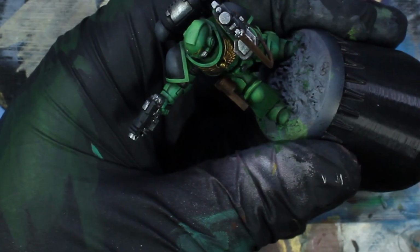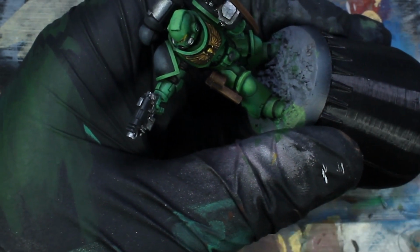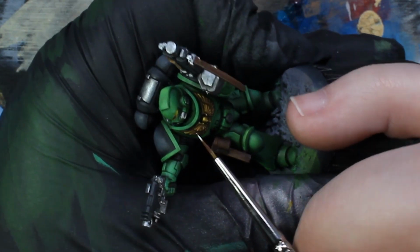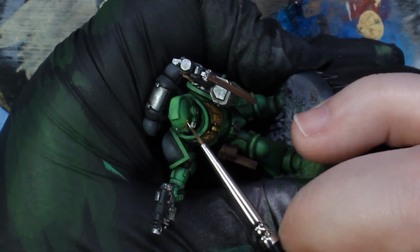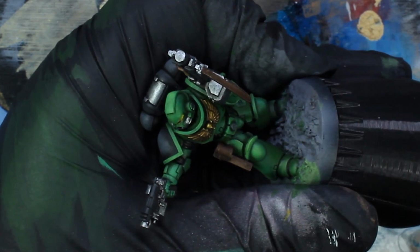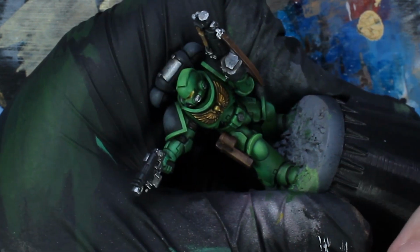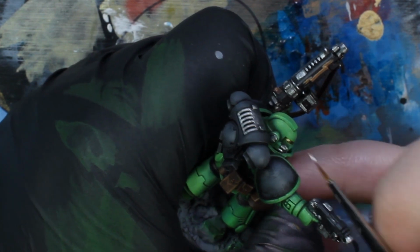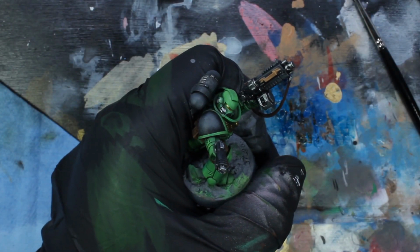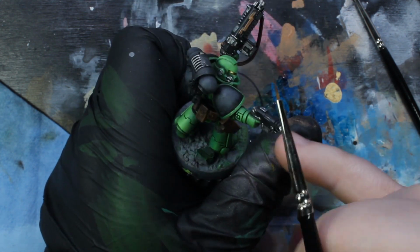So to finish up these lenses, I'm going to take a drop of pure white, try to keep my brush together here, and I'm going to come into my lens and put just a little bit of it in the very back there. Just tap in some white. There we go, just like that. Went a little bit too far on that left side, but it's actually looking pretty okay. It looks a little like a hot highlight in there.